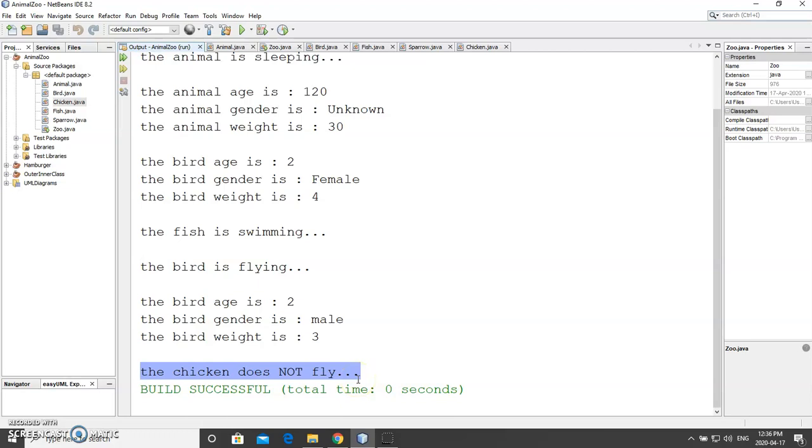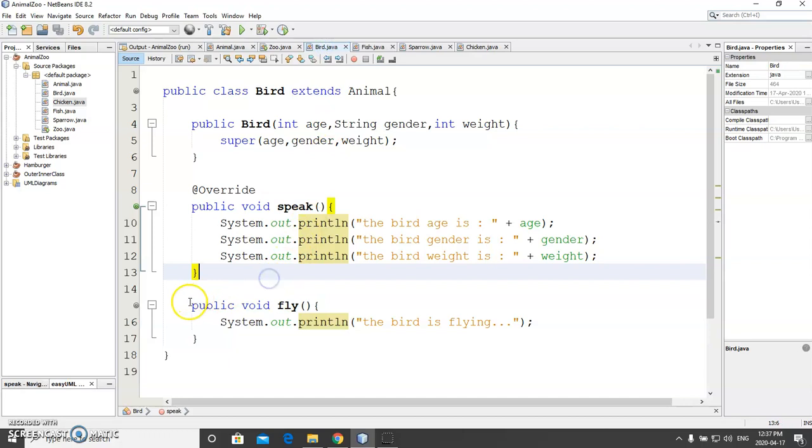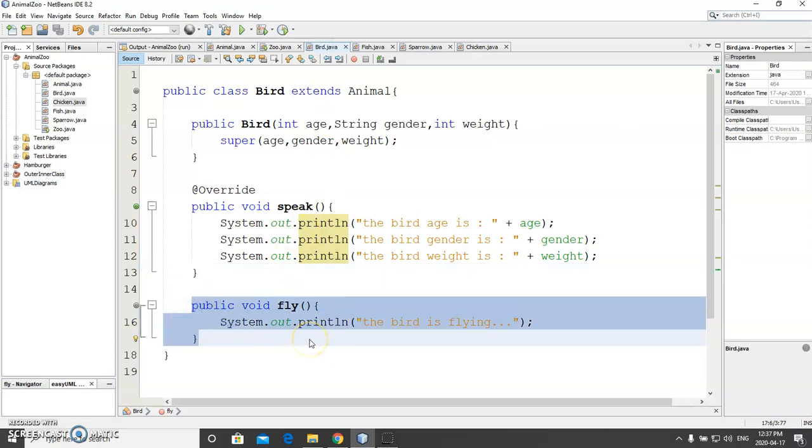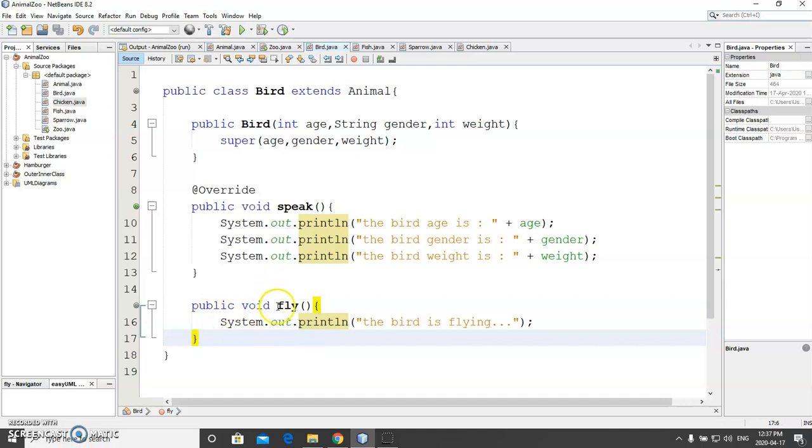Okay. What is another way of solving this problem? Let's take a minute and think. Well, one of the best ways of doing this is not having this behavior here in the Bird. We want to keep our inheritance.